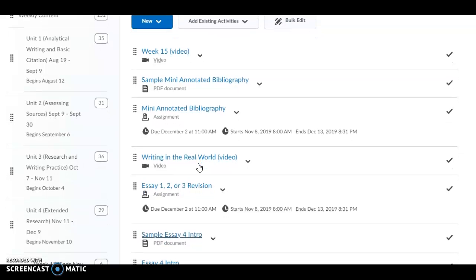Obviously, get your introduction together, but it's really about laying out the sources you're intending on using in your paper. A lot of the information you write in that annotation is going to be something you can then turn around and put into your essay. So this should help cut some work out a little bit later on, okay?